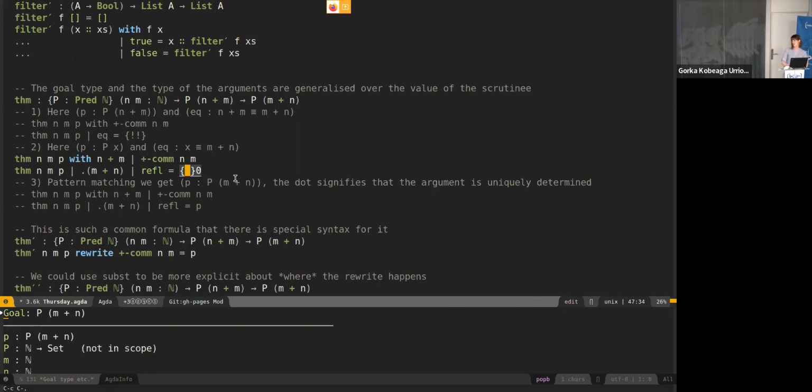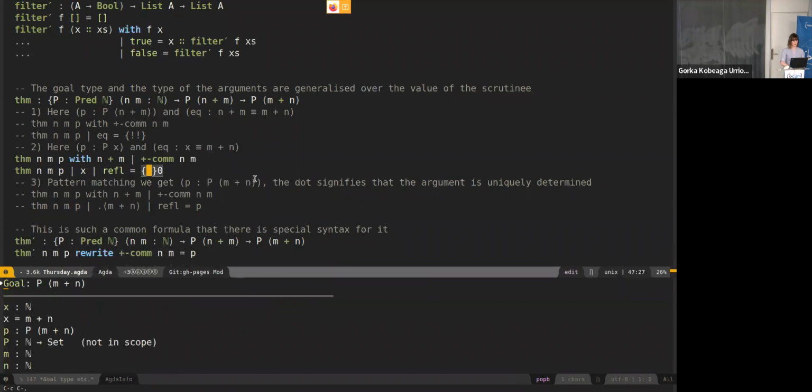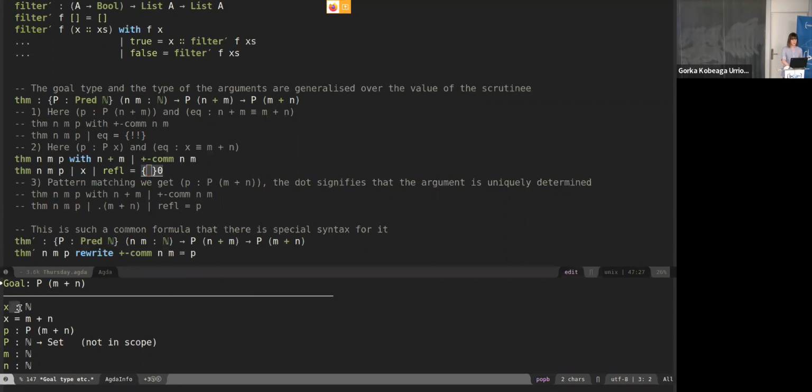Correct. You can try sometimes to enter it, you can write it yourself. I think you can, I could write this as an x, and that would be okay, I think, yes. So you see that here, before we just had x is a natural number. Now we also have x equals n plus n.